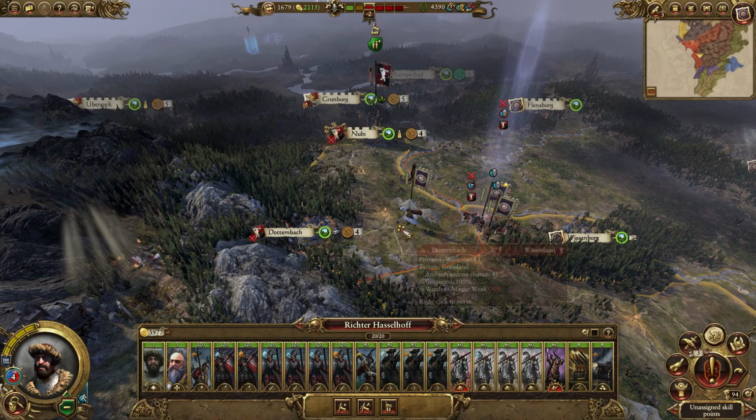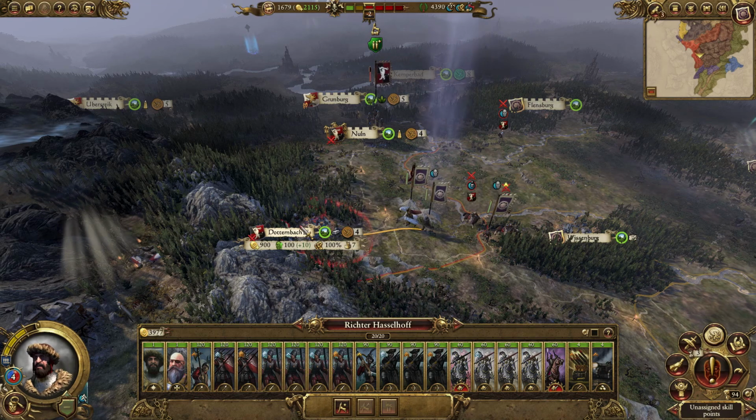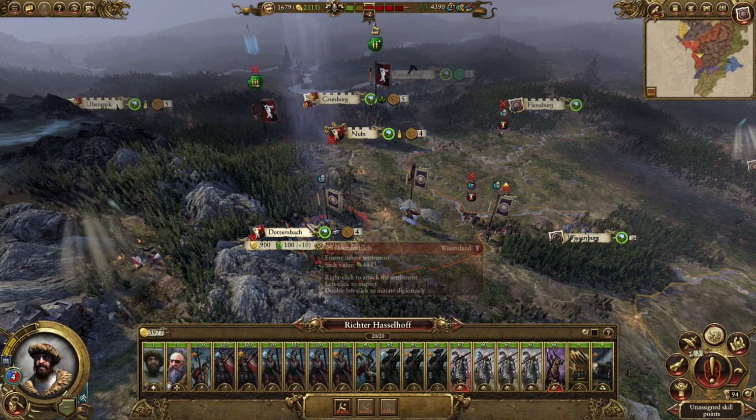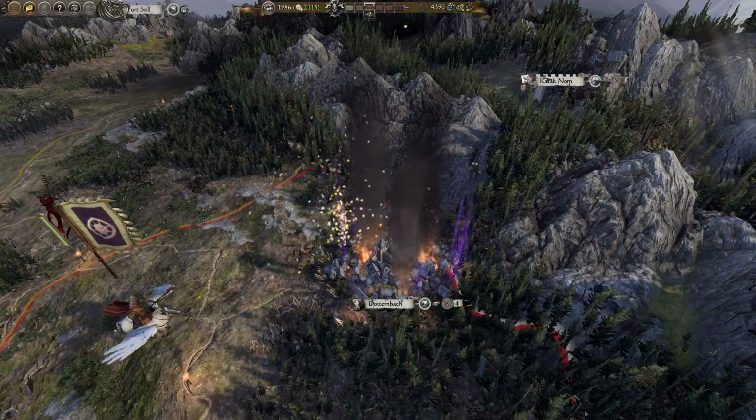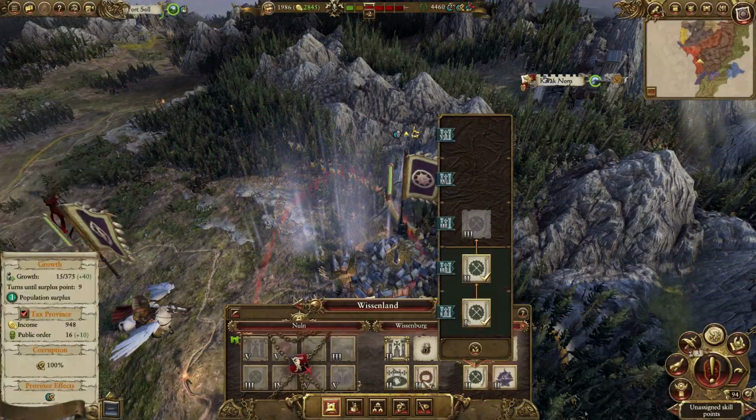Keep the pace. We have them now. They should be able to take there on their own. Hunt them down. Close in and kill. Easy. Harder, faster, stronger.